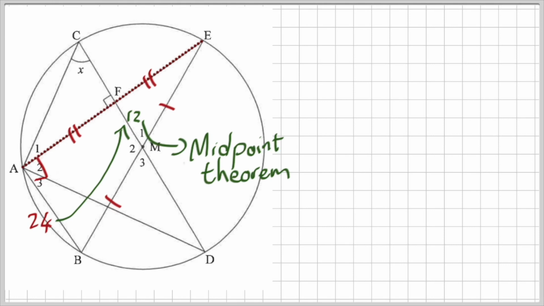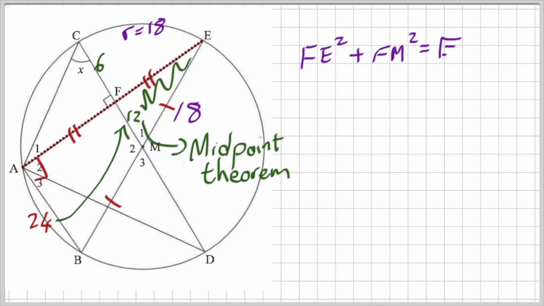I laughed so much with this sum. And this means that the radius is 18 centimeters, which means I could use Pythagoras in that triangle there and get the length of EF. Oh my goodness. Using Pythagoras, I can just solve FE. And therefore, I have a value for FE. Timesing it by 2, I get the length of AE.